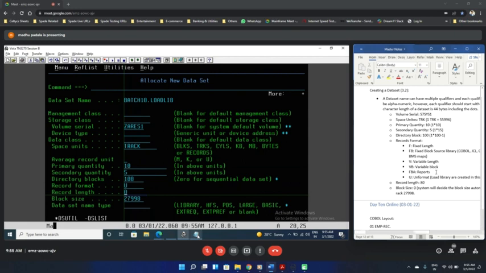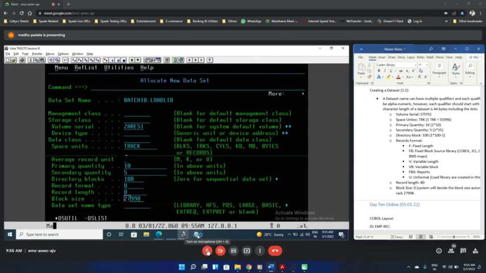For a variable length file VB and for U we give the maximum block size. For FB only we need to calculate it if you are giving it, otherwise you give 0. Yes or no? Yes, sir. So here: tracks, primary space, secondary space, directory blocks, record format, record length, and then block size. Record length you always give as 0 for the load library.